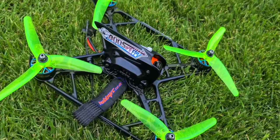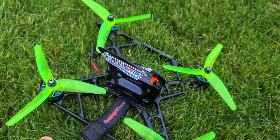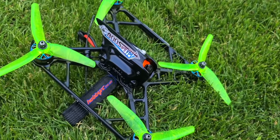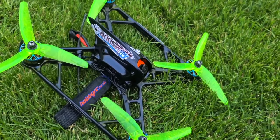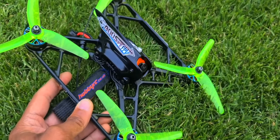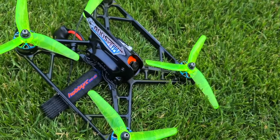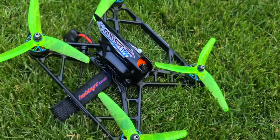So for the final part of this section of the video, I'm going to go onto the pros and cons, and I'll quickly cover the cons first. So obviously the first con, people and myself are going to bring up, is the weight. Because obviously racers, we like our drones to be as light as possible because it helps things like efficiency, and less breakages because you aren't carrying as much weight, so the impacts aren't as harsh. However, if it is aerodynamic, that weight shouldn't affect the drone as much as it would with a flat carbon frame that's not aerodynamic, as obviously an aerodynamic frame is cutting through the air, as opposed to a flat carbon frame, which is susceptible to drag, which is trying to push its way through the air. So yeah, hopefully the aerodynamics will help cancel out that extra weight.